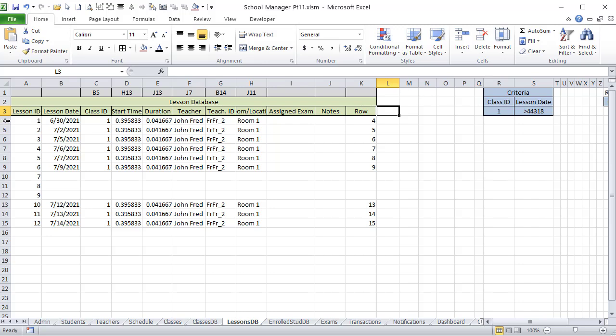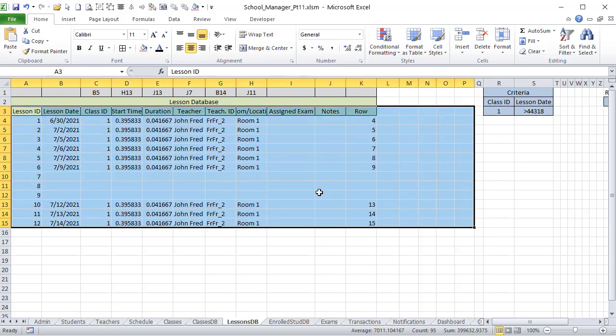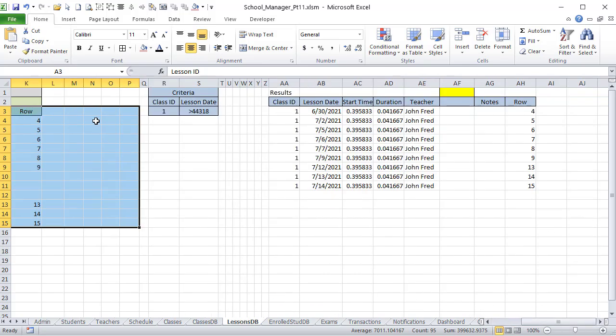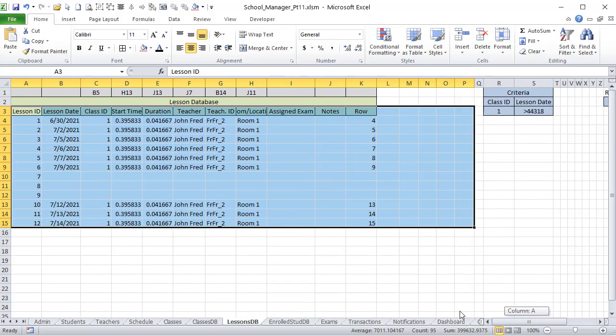Why is that important? Because when I run an advanced filter on all of this lesson database, I'm going to create those lessons based on all of this information through an advanced filter. Let's say I only want lessons for the current day. So we'd look up only lessons for the current day. There are none, so we'll make that update. But that's what we want to do. So let's create a class and create some lessons for the current date or maybe some date after, and we can see that. So let's go ahead and do that right now.